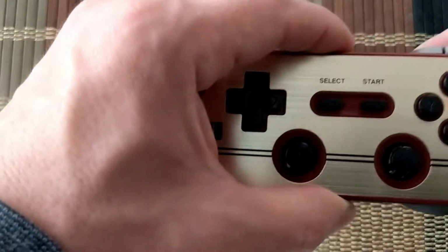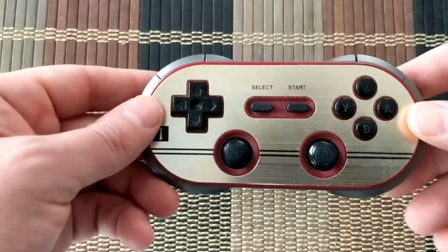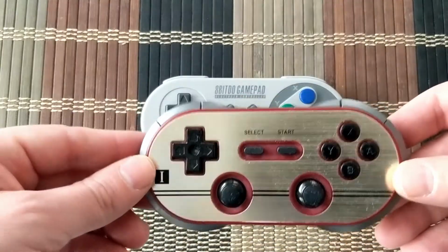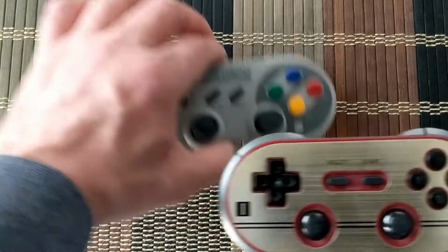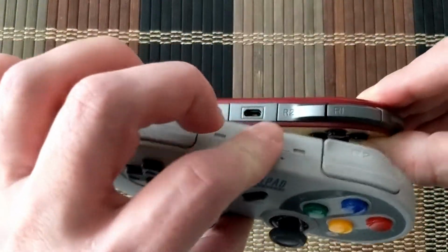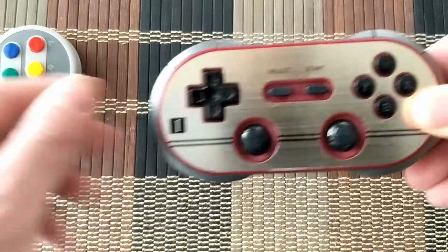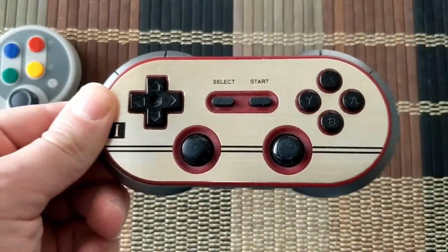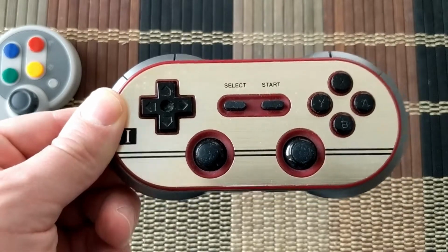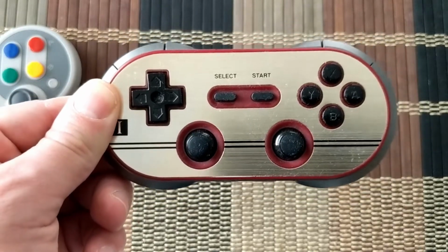Now, if you have an older 8BitDo controller, like say this FC30 here, this is actually the precursor to this controller. The only advantage it would have over this one is that it's a lot flatter. If you put them together, you can see it's a lot flatter. This is more for going outside, like if you want to play it on your smartphone and you don't have a lot of room in your pockets, this is a good controller for that.